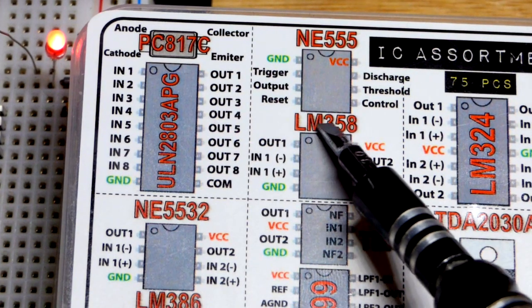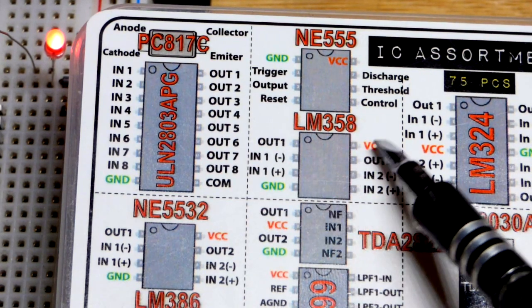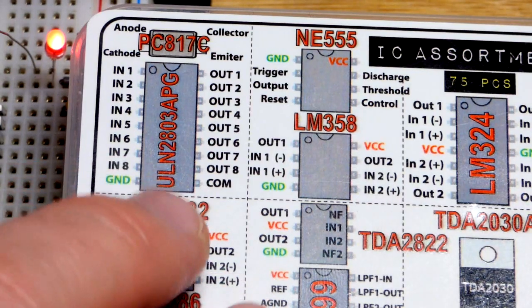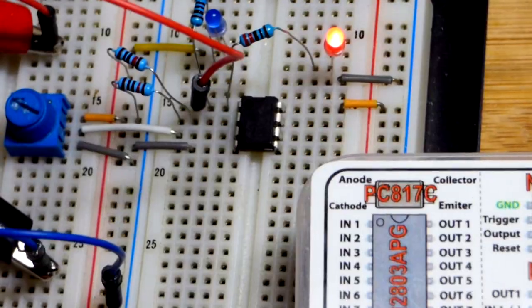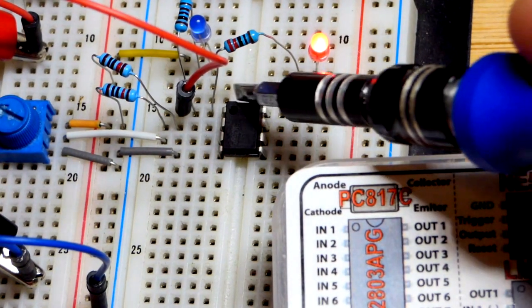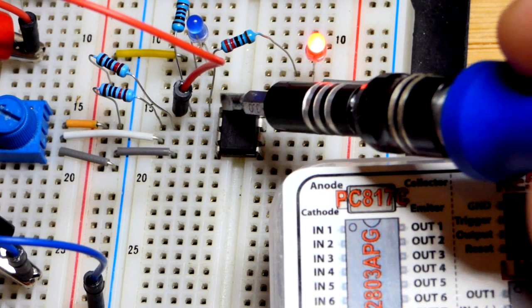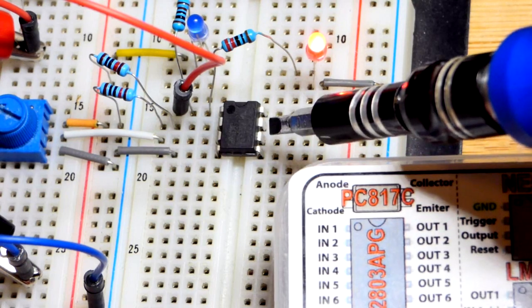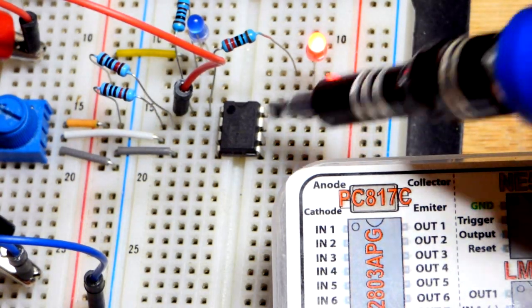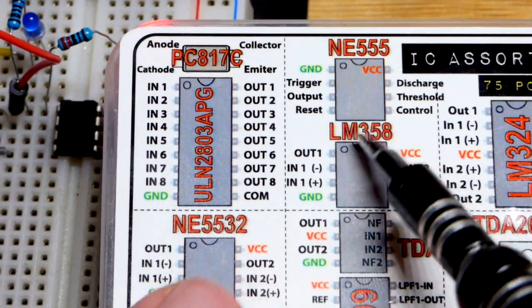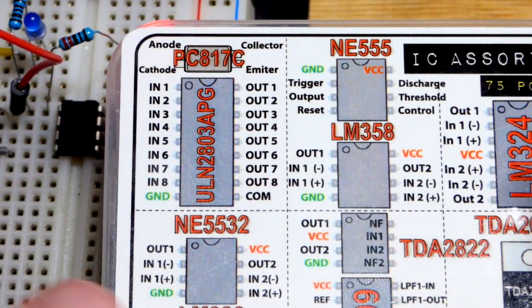Now the LM358 I'm using in this video came from this kit and they give you the pin layout. To begin with, we have to power the LM358. Pin number 8 is the positive supply, VCC. There's a little dot there and a divot so you know that's the top. There's pin 1, 2, 3, 4. Pin 4 is the negative supply. Then 5, 6, 7, 8. Pin 8 is the positive supply. This is a separate op amp right there. This is a dual op amp. There's two op amps within this integrated circuit.